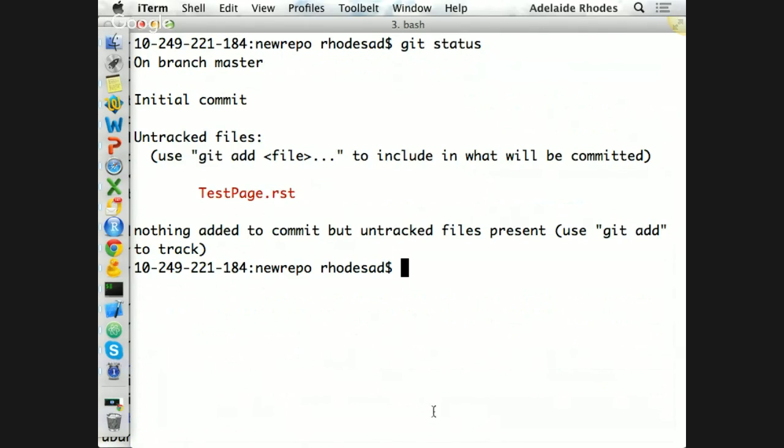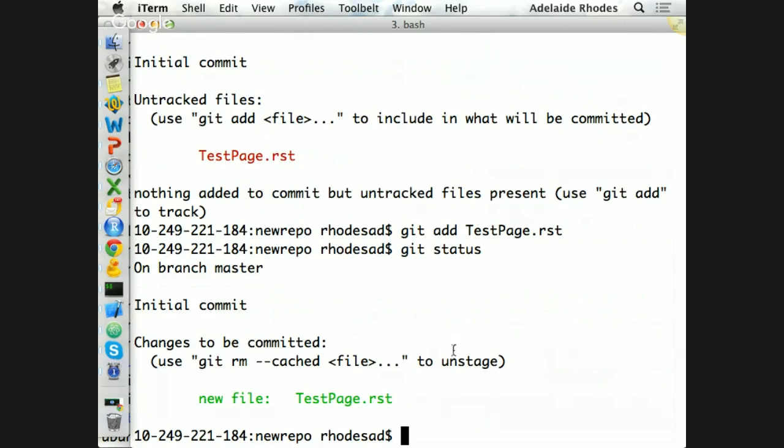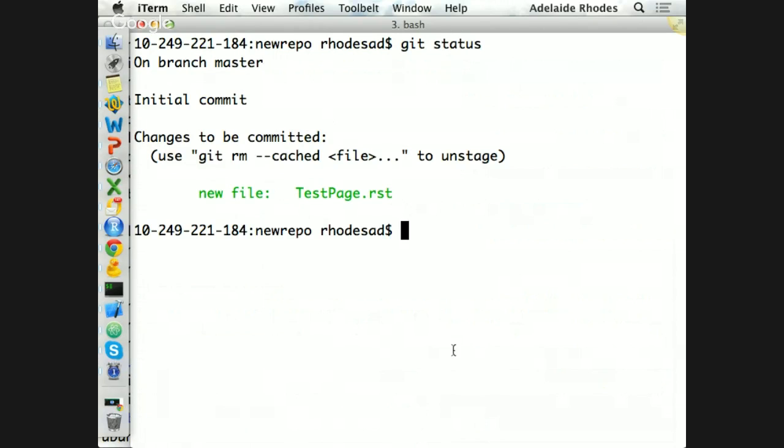So now I want to git add this file. All right, and now if I do git status, you'll see that it turned green, meaning that the local machine now recognizes that you've added this test page to something you want to put on your repository. So now I want to commit that change. It doesn't remember that I did that until I commit it. So I do git commit -m, and then I put a message. So -m means message. So like this is my test page.